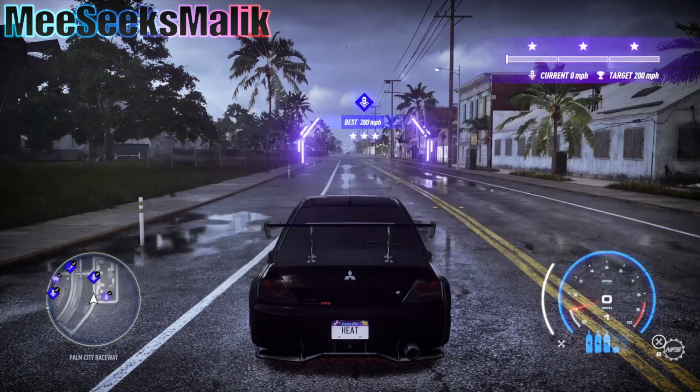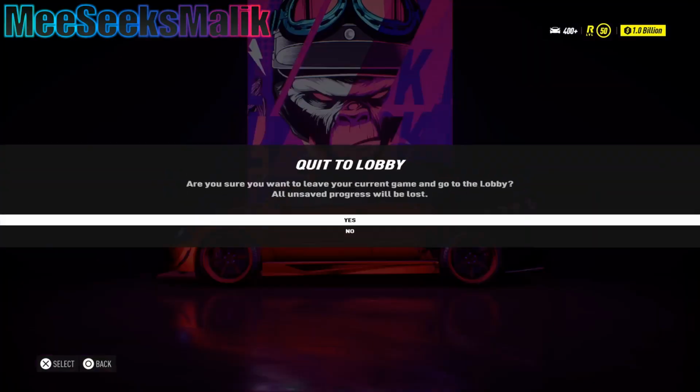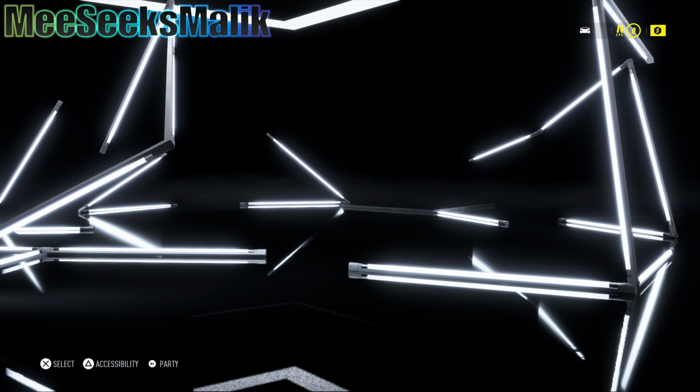Now from here, just disconnect from the internet and you're good to go. Just quit to lobby, and bam, just like that. Now from here, you got to pay real close attention. You can now turn your connection back on. You can plug the Ethernet cable back in, but please watch it closely and pay very close attention.